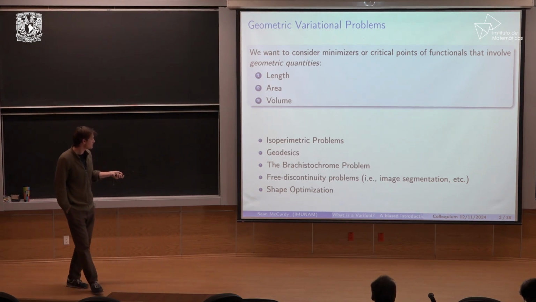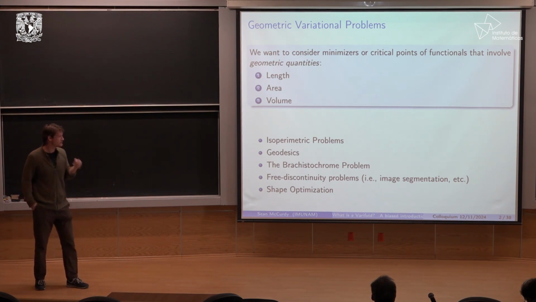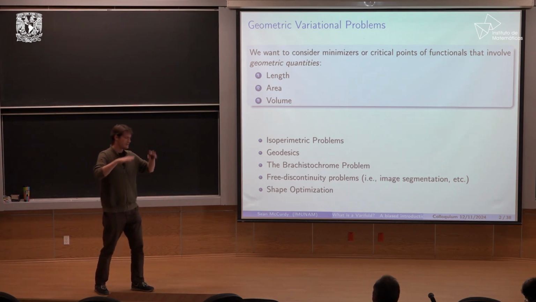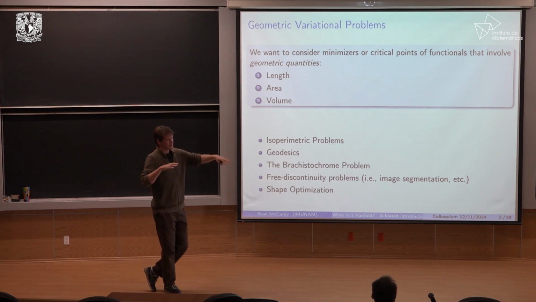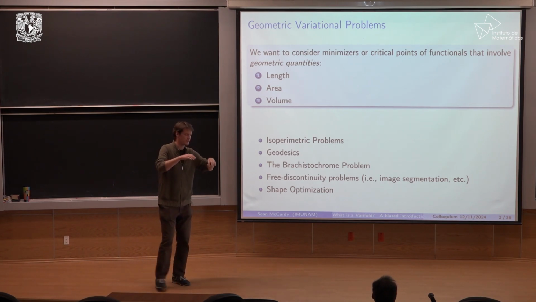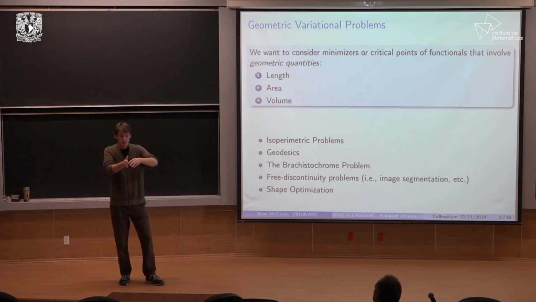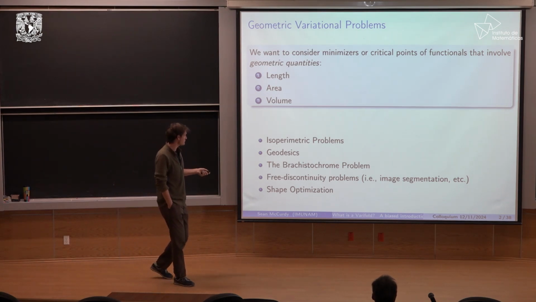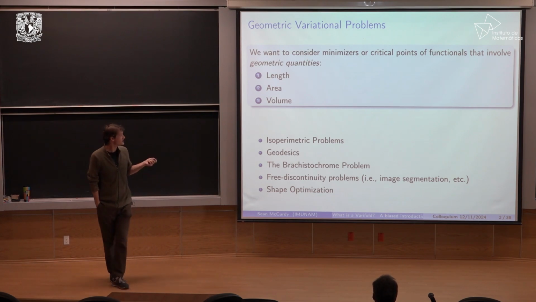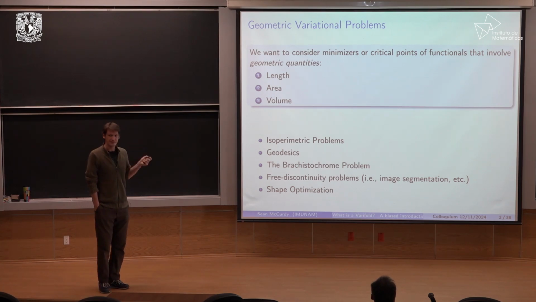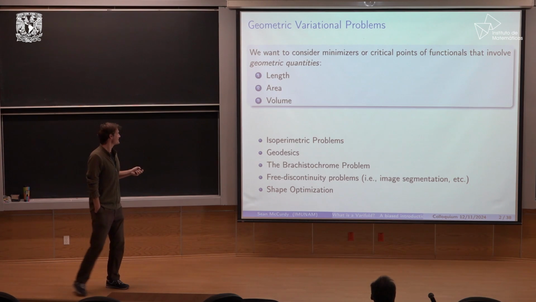There's also lots of problems which we call free discontinuity problems. This shows up in image segmentation, where you're trying to minimize something that looks like a weighted volume on a set of full dimension, and then also the size of a lower dimensional set, maybe like the surface area, where you allow your function to jump, something like this. This is a very large class of problems. And then, of course, shape optimization problems, I think, also properly fall into these geometric quantities. But this is a very biased introduction to this field.